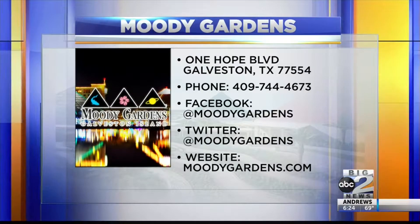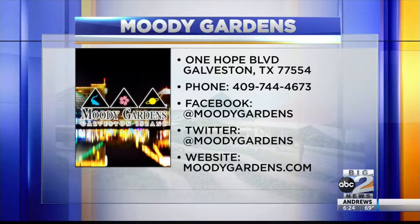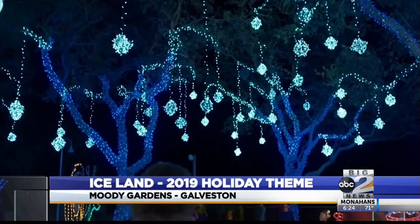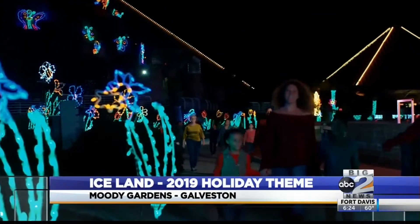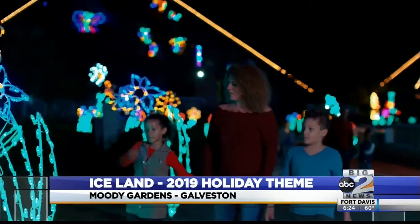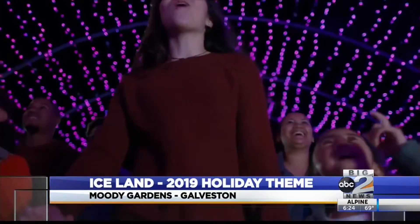There are a bunch of different ticketing options. Moodygardens.org is your best source — you can find info on all the attractions, order tickets online, and from that same website link over to the hotel and golf course reservations. We're actually instituting super value days — you can get admission into the Festival of Lights for as low as $8.95 for kids and seniors. Super value days are new, and there's a calendar on the website of all the different days and options, so go there and get your tickets before you even come.